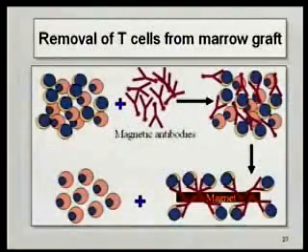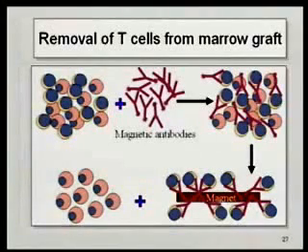And what one does is, in this case, I'll go over this, and then if there's a problem, I'll address that. One takes the donor lymphocytes, the donor bone marrow cells, that contains T cells as well as other cells, and assuming that the T cells are these little yellow crescent with the blue nucleus, the antibodies will bind to them. They are antibodies that are specific for T cells, and these antibodies are tagged with magnetic molecules, like iron. Okay?